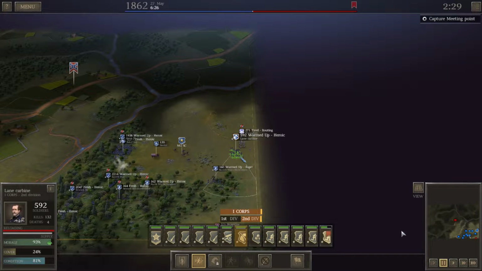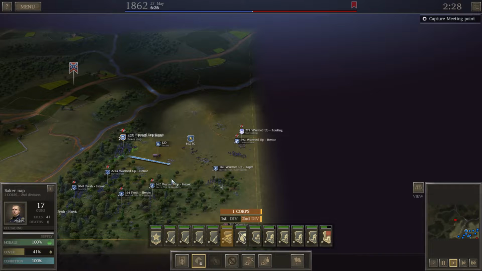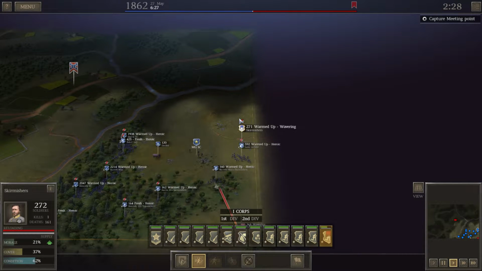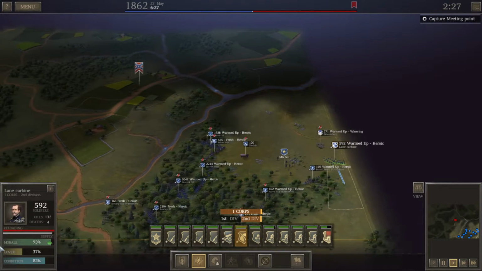Now I'd like to capture this guy, but I'm going to dismount my Cav. We'll do more damage firing dismounted, and we'll take less damage as well.